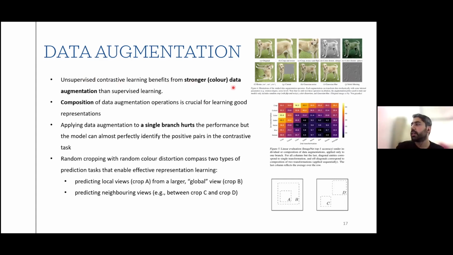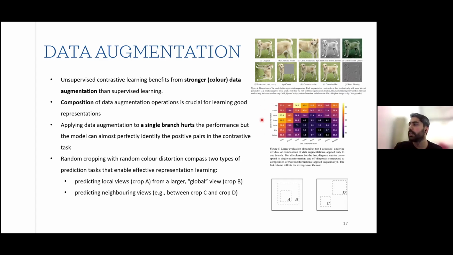What they found is that the composition of data augmentation is crucial. Instead of using only a single crop or a single color distortion, the accuracy on the downstream task may not be so good. You have to compose two transformations or two augmentations one after another to get good accuracy in downstream tasks. For example, if we look at crop alone, we have only 33.1. But if crop is combined with color distortion, we get a good accuracy of 56.3.